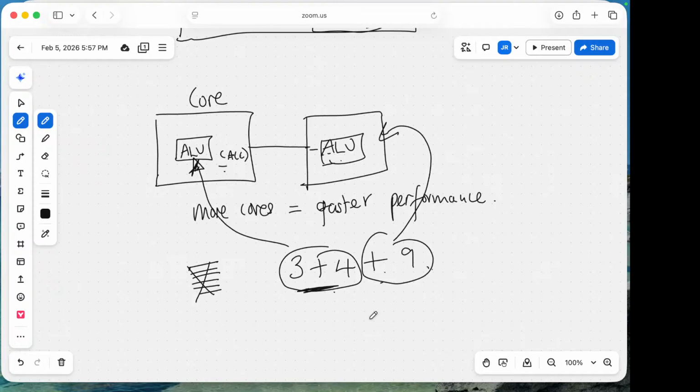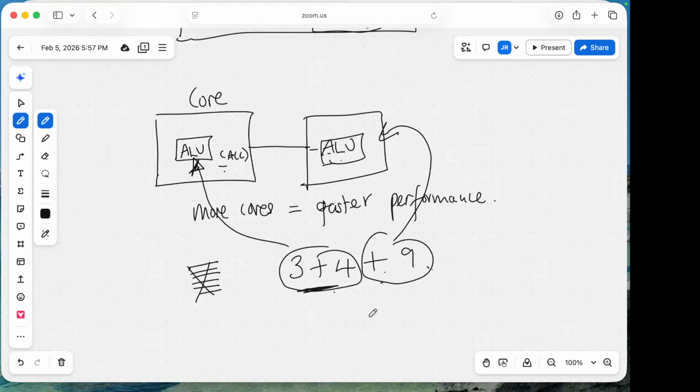So although adding cores technically does give faster performance, not every instruction can be run in parallel like that, if you see what I mean. So it just depends on what is being processed by the computer. Most of the time, though, it does work and it is faster.